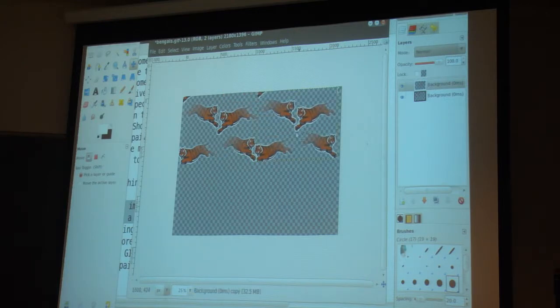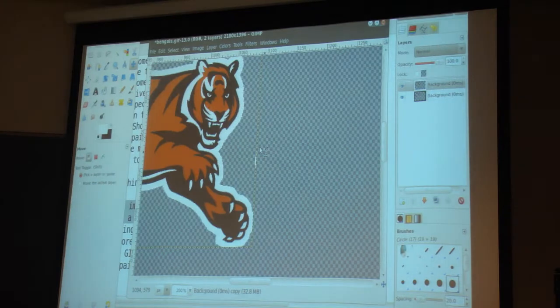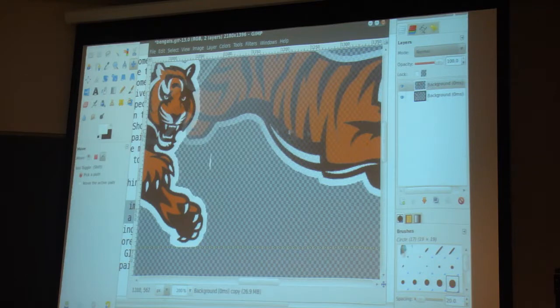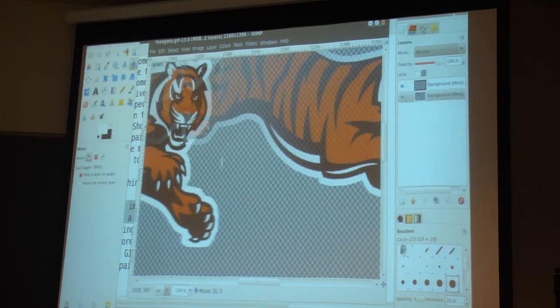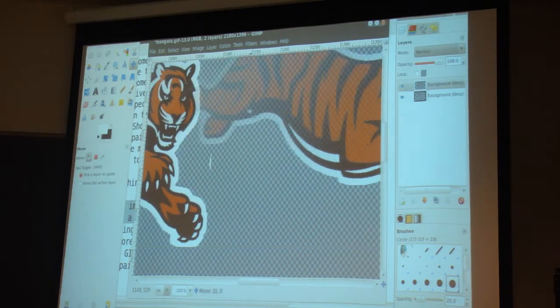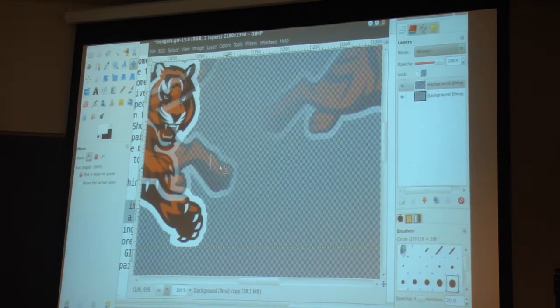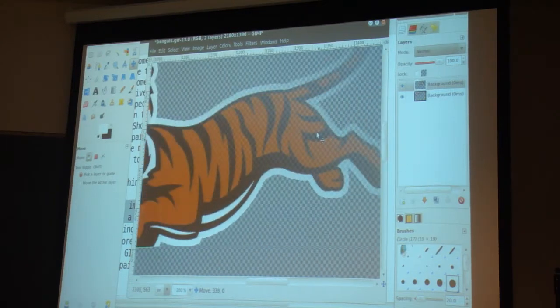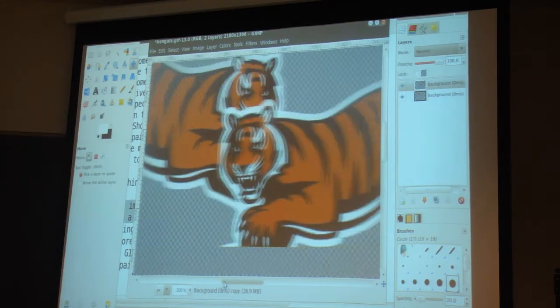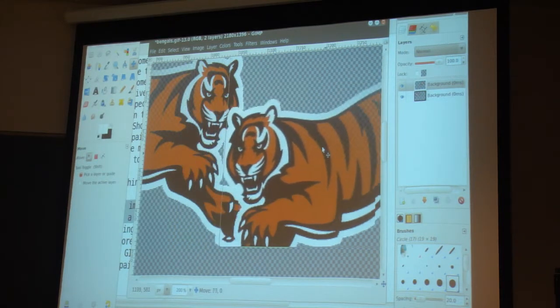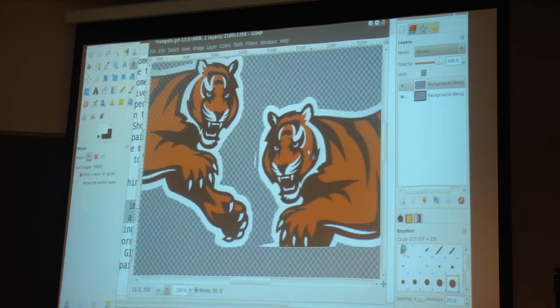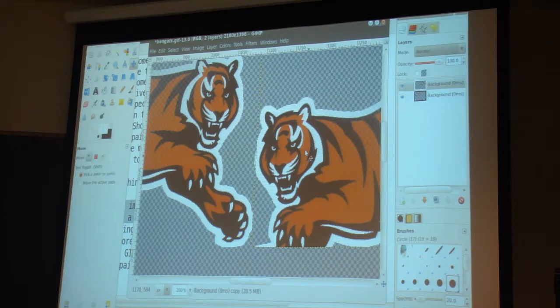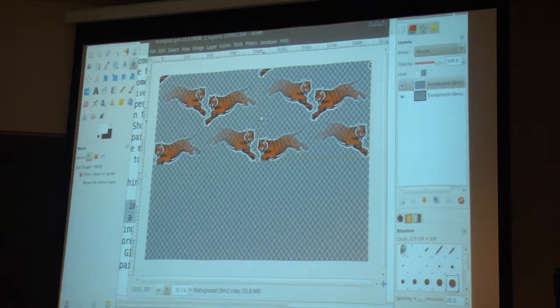And I'm going to zoom in before I do that so I can make sure that I'm actually lining up. Click to move, Control key to lock. Oops. Control key to lock. And I'm going to get it right there. So now he's lined up perfectly. I'm going to zoom back out so you can see what's going on there.